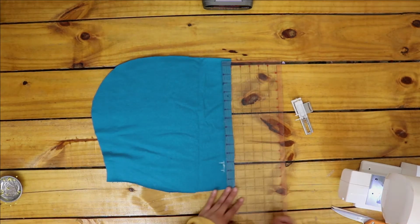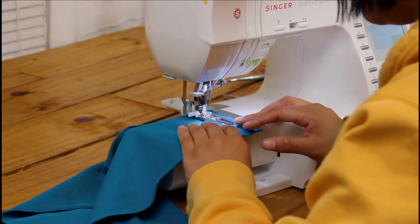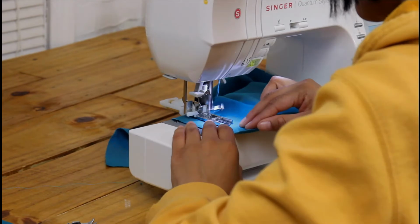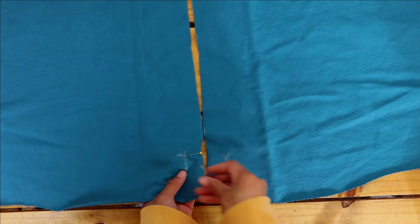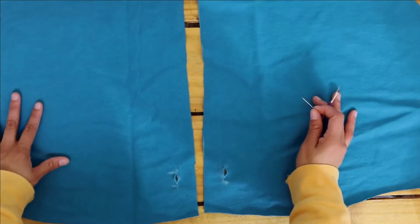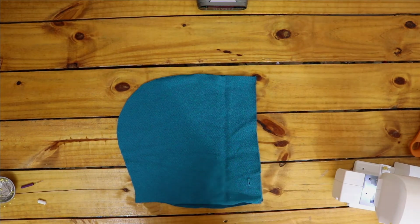On the hood, I marked where my buttonholes will go, where my drawstrings will come out on either side. I ripped open the buttonholes, laid the 2 sides of the hood right sides facing, and sewed the 2 together along the curved edge of the hood.